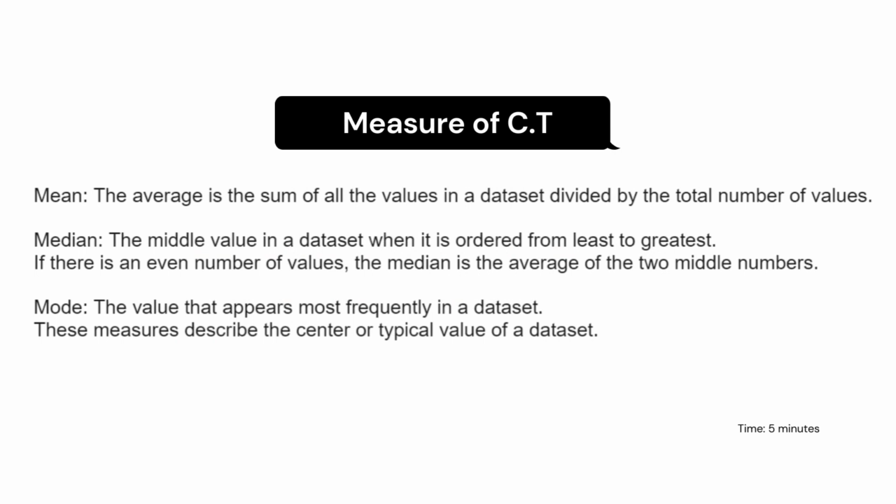So the measure of central tendency, in this case there are three measures included, which is mean, median and mode. So basically mean is the average of sum of all the values we know, and median is the middle value of the data sets, of course, and mode is the most frequent value. If you haven't seen the video, I have already uploaded previously in detail about the measure of central tendency. You can just simply check out by clicking on the icon above. Now these three are the methods that come under the central tendency.